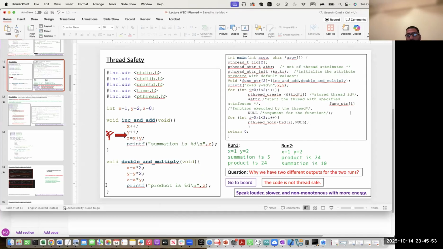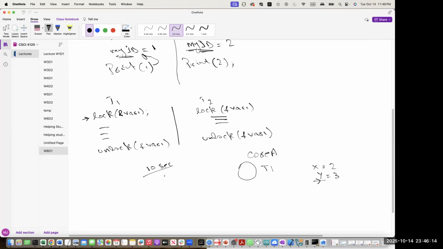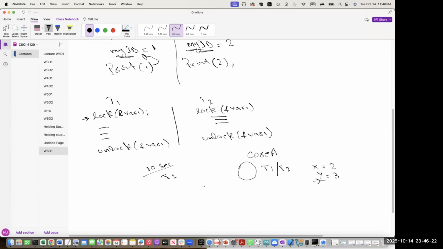before it executes z equals x plus y, let's say our scheduler gives 10 time units, say 10 seconds, to every thread. At that time, the 10 seconds for thread 1 have expired, and thread 2 is ready to run. So now thread 2 starts running on this core. So by the time it gets to Z, thread 1 is kicked out, essentially, because its time budget expired.